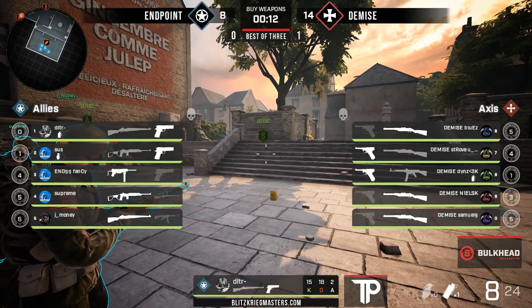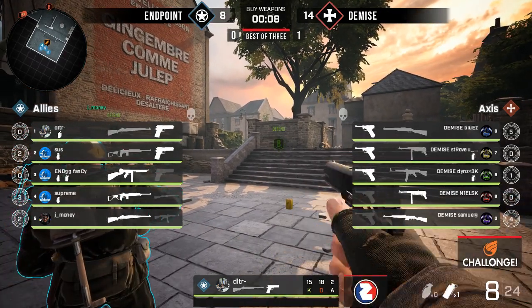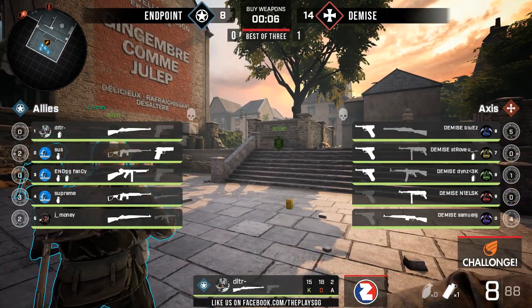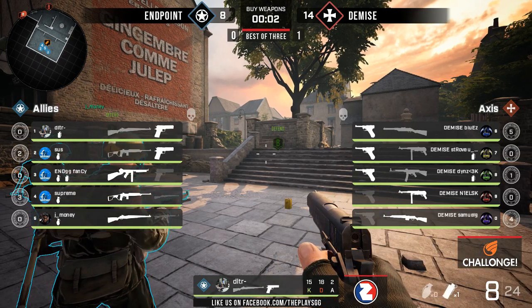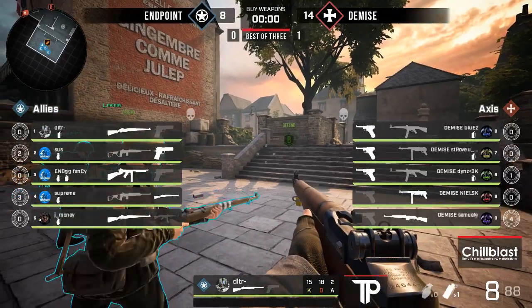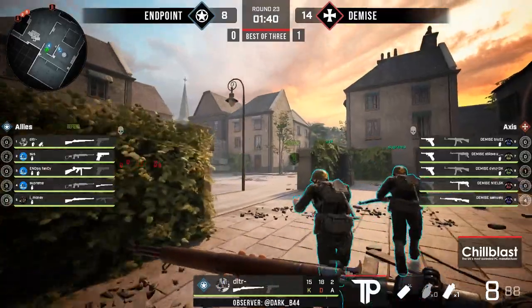6 rounds now between Endpoint and DEMISE. And DEMISE able to get a full buy into this one. No popcorn guns should remain. As Blues is sitting on 5, he does eventually buy up. He was starting to make me nervous. Getting the smoke in the STG.